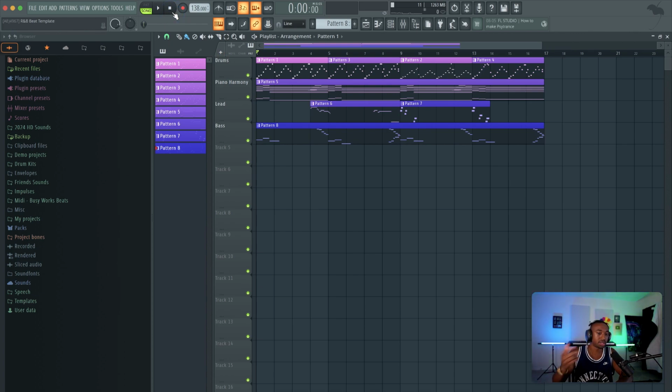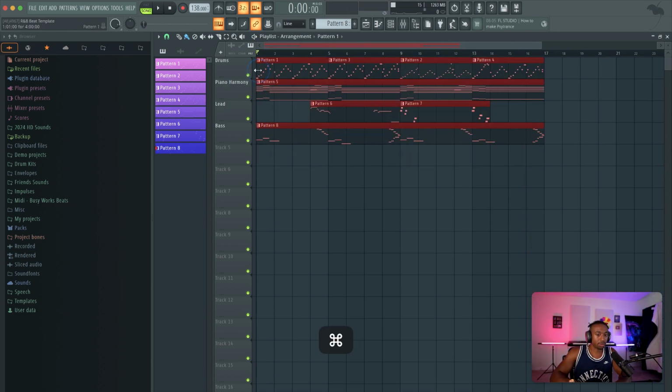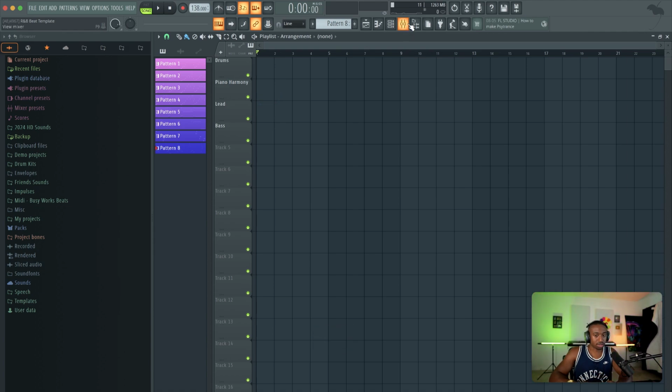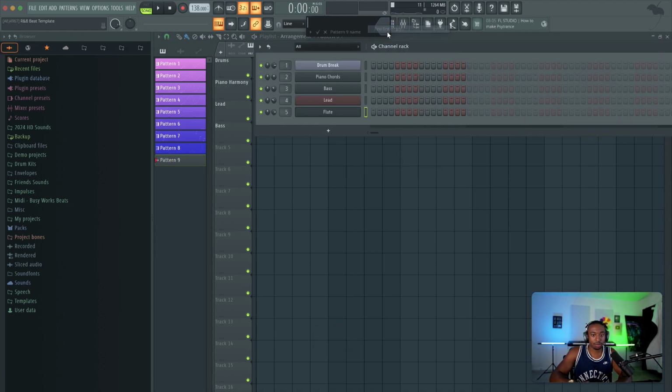What we're going to do, firstly, here's what it sounds like. I have this mapped out so that everything is sectioned, so it's not hard to follow. All right, so let me show you guys how to flip this. This is just an example. You guys don't have to use these. That was more so just to give you guys a starting point. I did map out the sound selection for you.